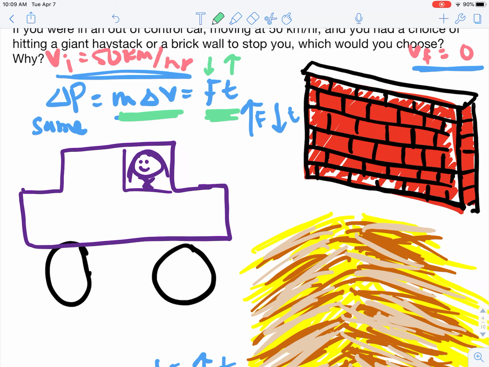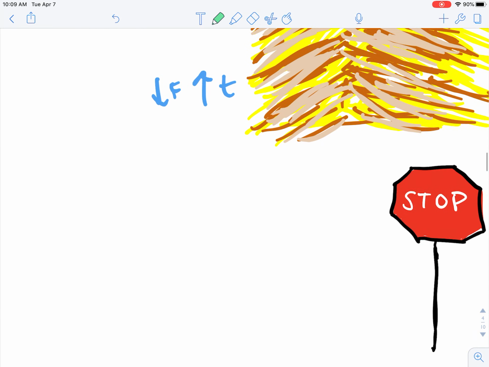I also like to think of this as braking cars, like when you're stopping your car. I used to think when I was learning how to drive, I was kind of a ditz, and I used to think I needed to apply the brakes right when I was next to the stop sign if I wanted to stop. But if you're right next to the stop sign, you have to hit that brake pretty hard. You have to use a lot of force because you have very little time to stop your car. If you want that gradual, very easy stop, you need to start braking far away. You need to apply the force far away and take more time to stop. That way you don't need as much force. You don't have to press on the brake very hard to stop your car.